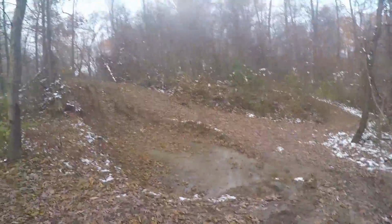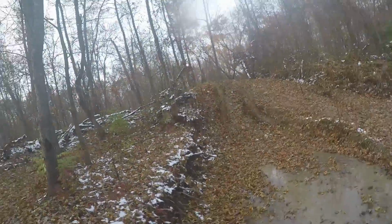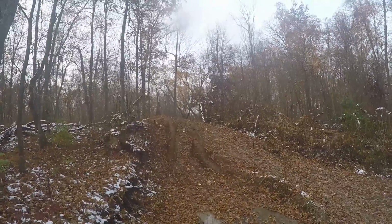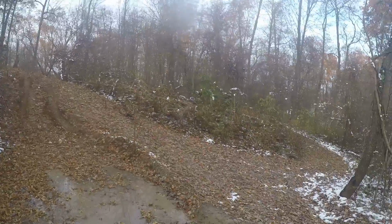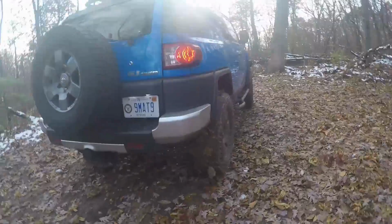Yeah, they're not good in the mud. I mean, I'm just gonna come right out and say it. They suck in the mud, period. We slid down that hill with absolutely no control whatsoever. Fortunately, we're able to get up out, but you see they pack completely full of crap. They really just don't do well in the mud. So I did the hill climb portion all right, but mud, no good. And it's a muddy day out here, so it's gonna be a long day.